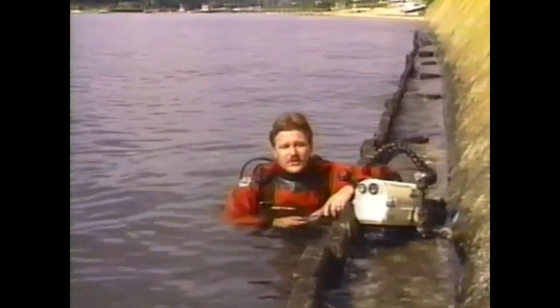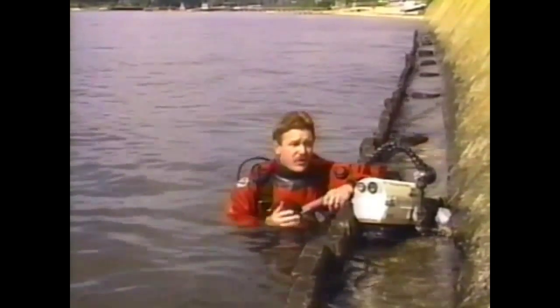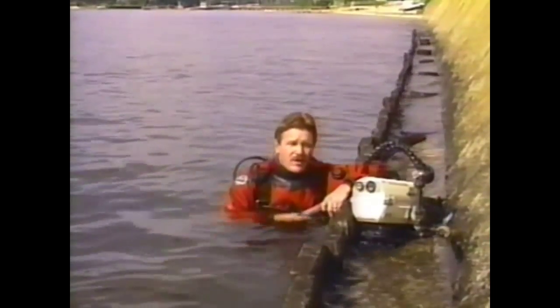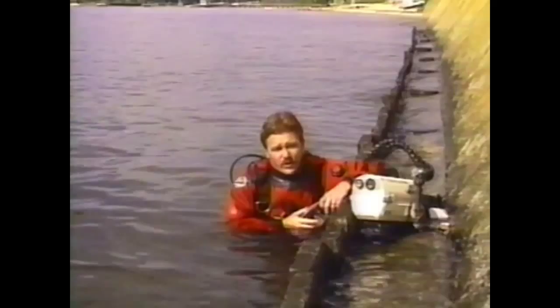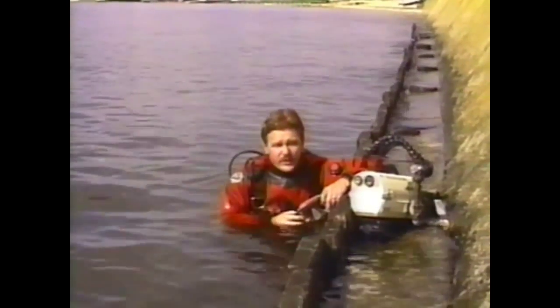Today we're going to be doing something just a little bit out of the ordinary. We're going to be using underwater metal detectors to find coins, gold, and artifacts. We're going to start off the show on a Long Island South Shore beach by simply walking or wading into the water and looking for lost coins and lost jewelry from the swimmers from the beach.